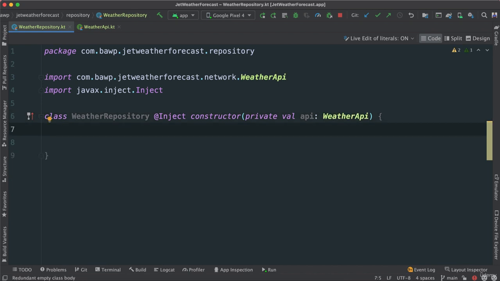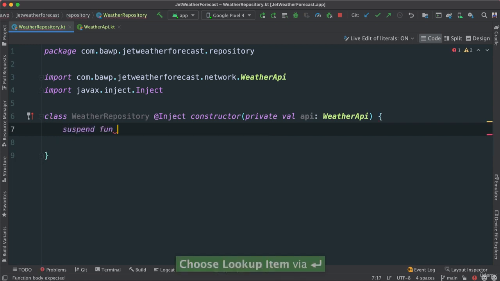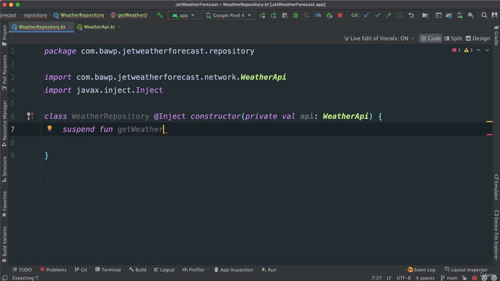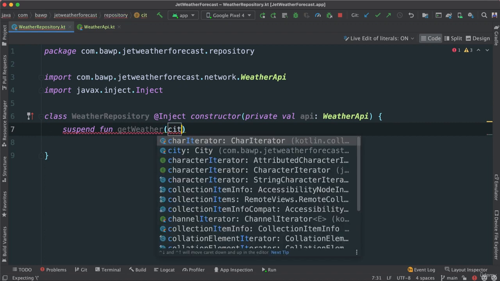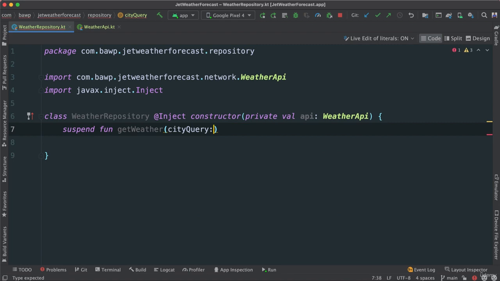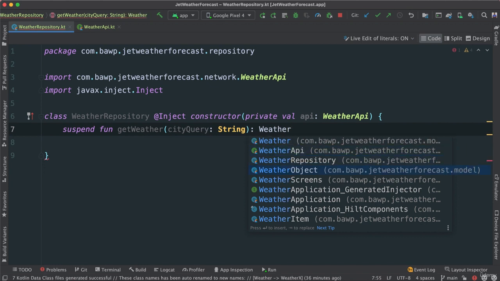So what we do inside here, this is where we do the work. This is where we actually get the weather. So I'm going to create another suspend function, and I'm going to say getWeather. I can name it whatever I want, but it's customary to use the same names, so there's consistency. And then here I'm going to pass a city query, which is a string, and then units, also a string. That suffices for now. And what am I going to expect to receive? Well, obviously, a weather object, as we created earlier.